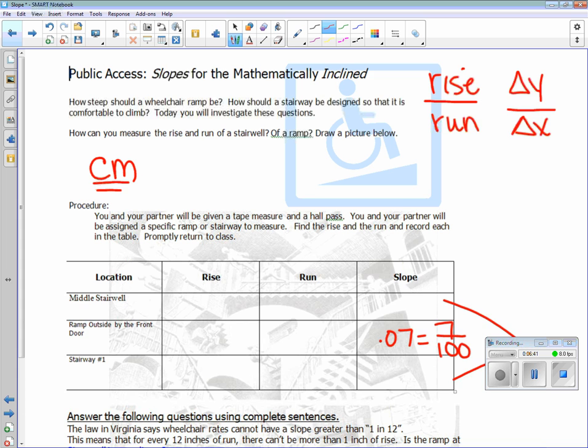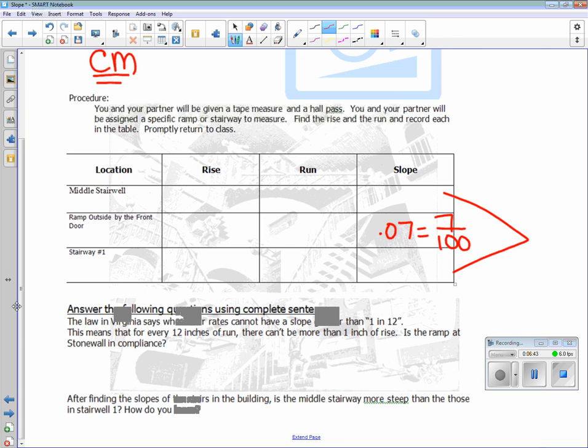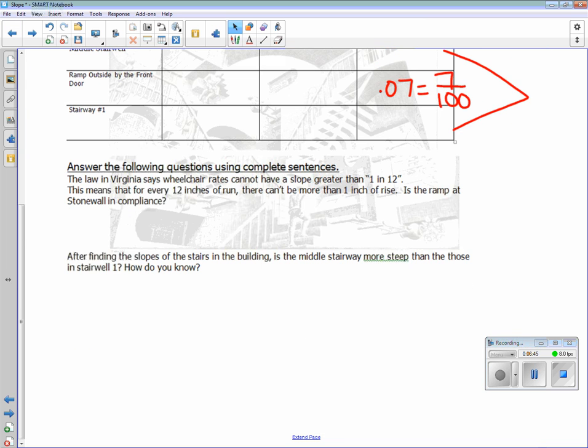All right, so the last question that you guys had to write a sentence about was, are we in compliance? Okay, we were not 5 years ago. When I started doing this activity, we were not in compliance. So are you the one that brought it up? I'm not going to say that. I'm just saying that we were not in compliance. Okay, so we had to.